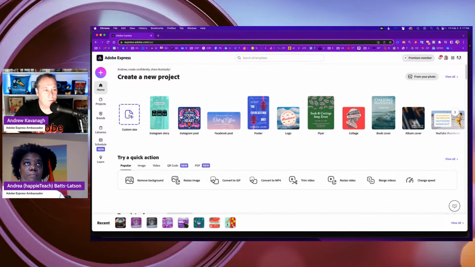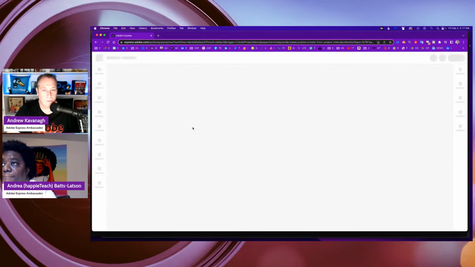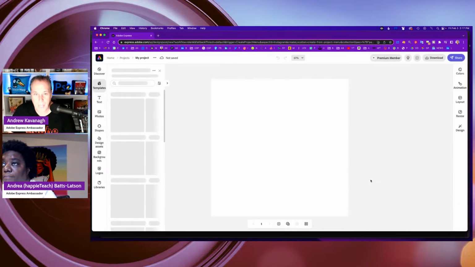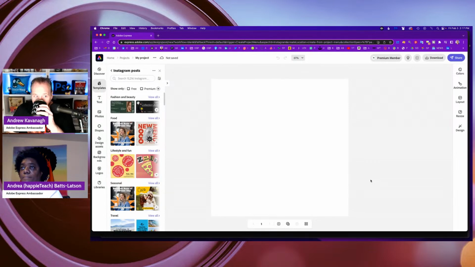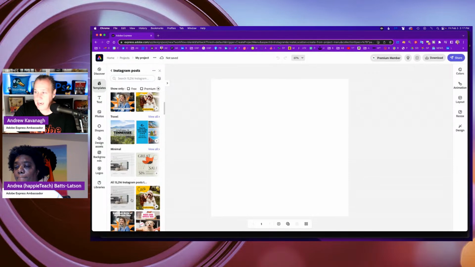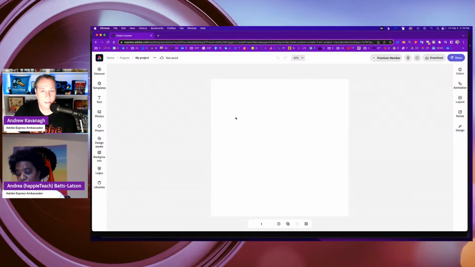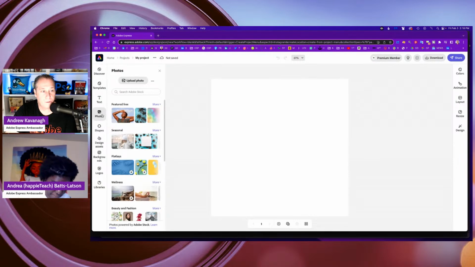And then you can also click custom size here or go to one of these kind of like templates. So in this case, I just need an Instagram post. So I click on that and it'll give me a 1080 by 1080. And so once you're in this space, you can either just scroll through and choose an already made template design, or in my case, I'm just going to click out and then go to photos on the left.